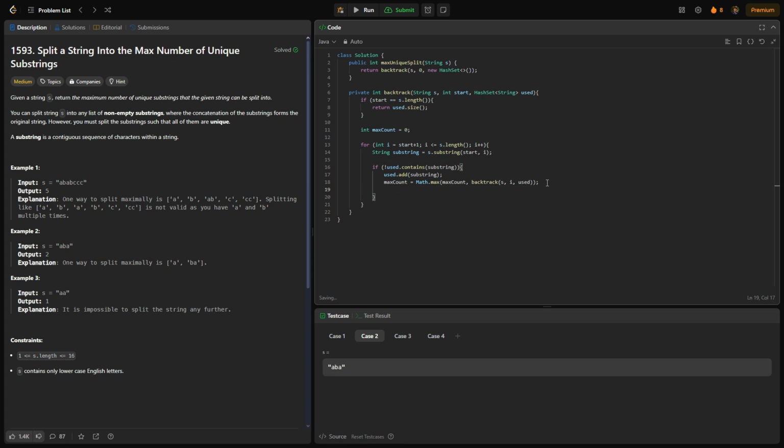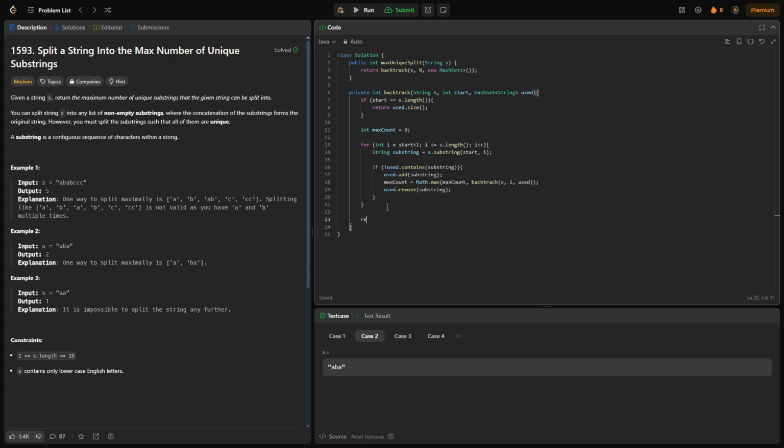So our backtrack part of the method is after we have checked how it will correlate in the long term, if it will update our max count or if max count will stay the same based off of making this substring. We can then remove, used.remove this substring. We will then increment i by 1, so now this substring will be of length 2, and then we'll do the process again, ensuring that we always get the maximum amount of substrings.